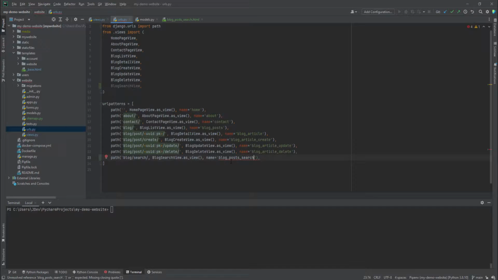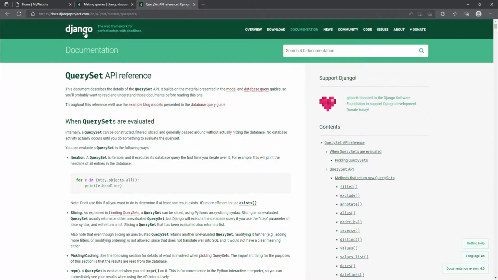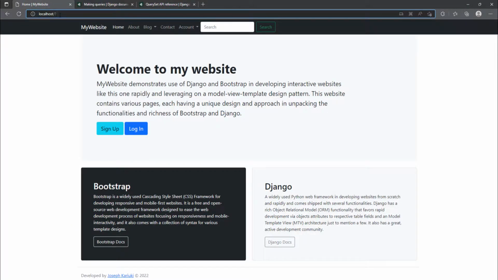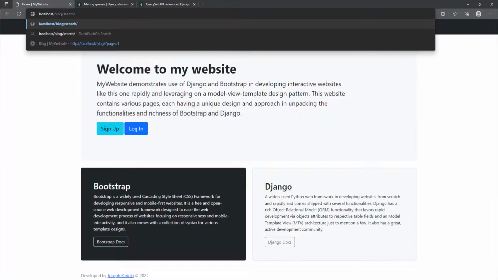Yeah, it seems we have a problem somewhere. Yeah, I forgot to add this. Yeah, so let's see what happens when you go to blog search inside our page, if there's anything. Yeah, so we have an issue here.